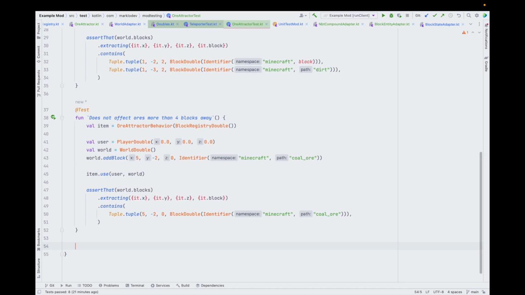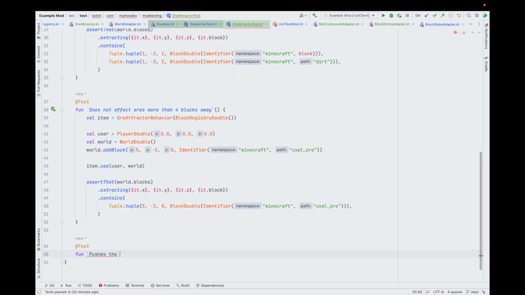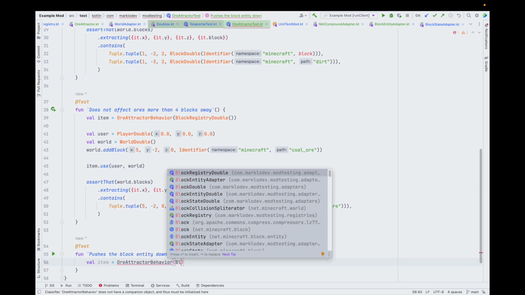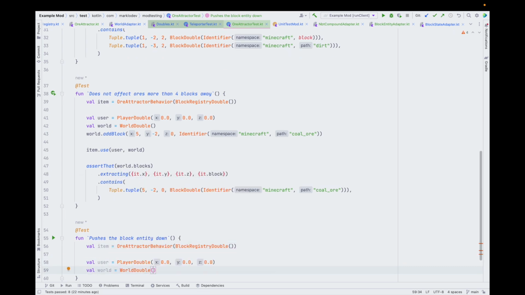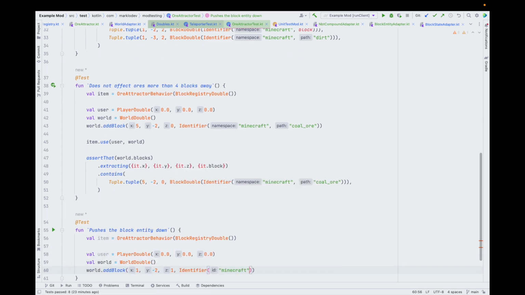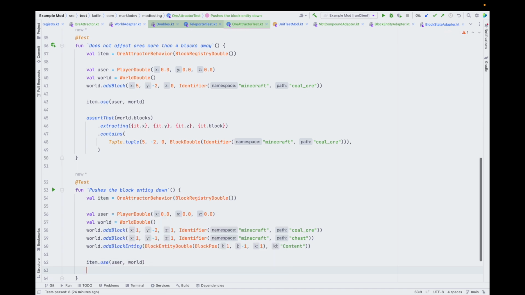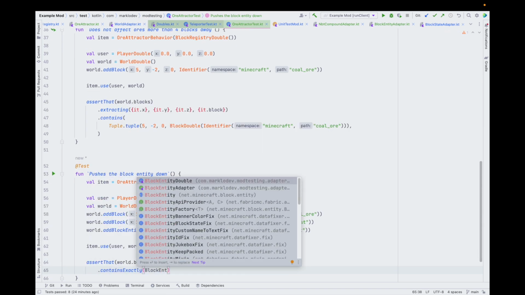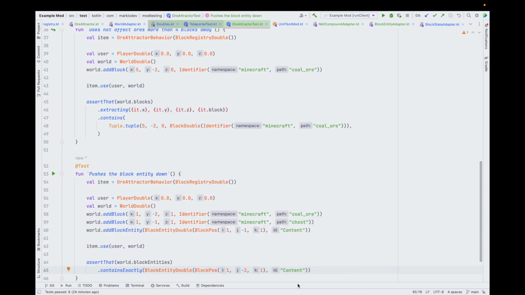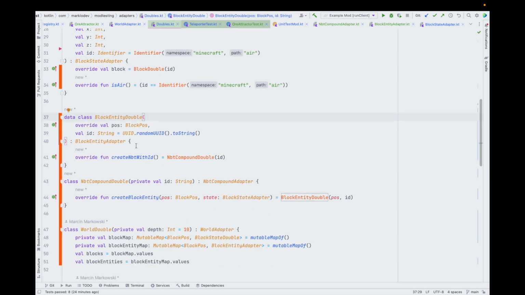And now for our test. And the reason why we are including ID here is that this ID defaults to the random UID.